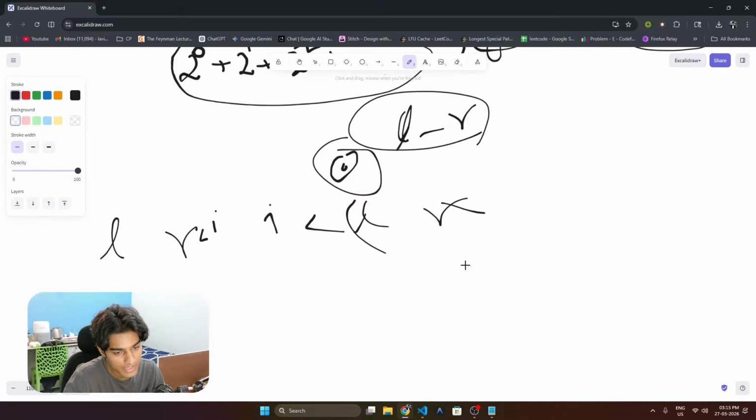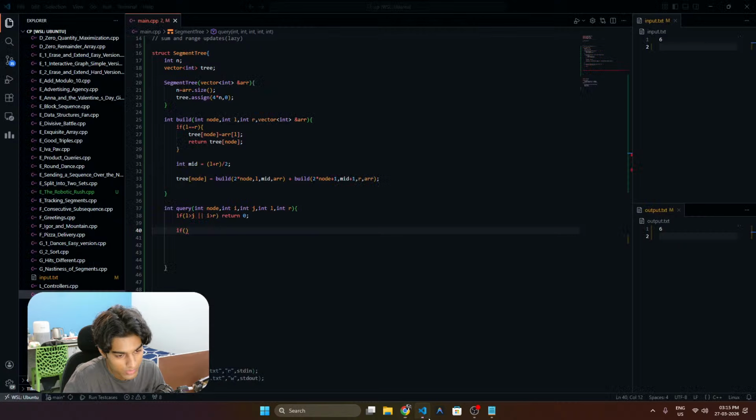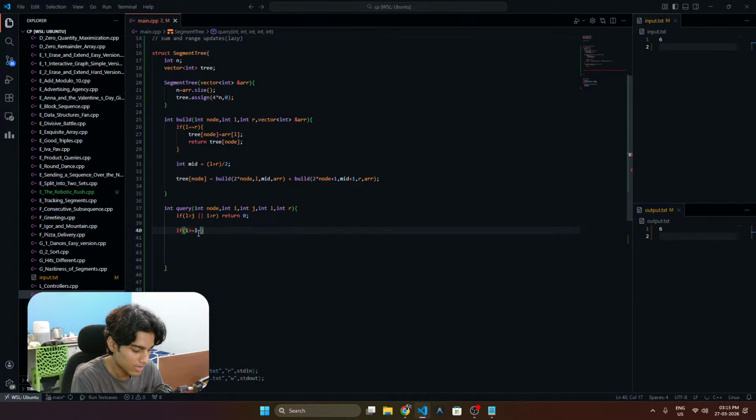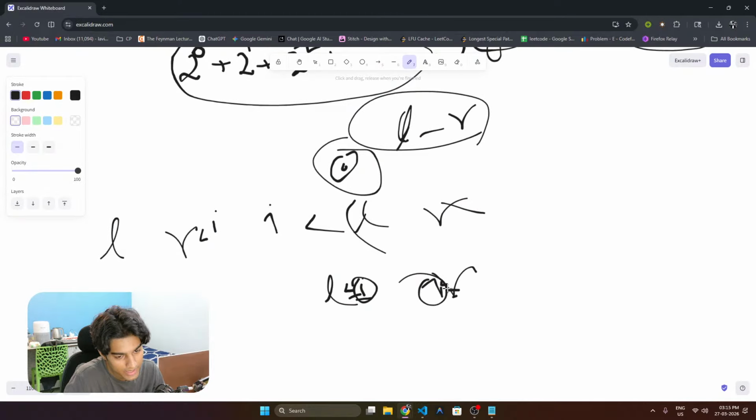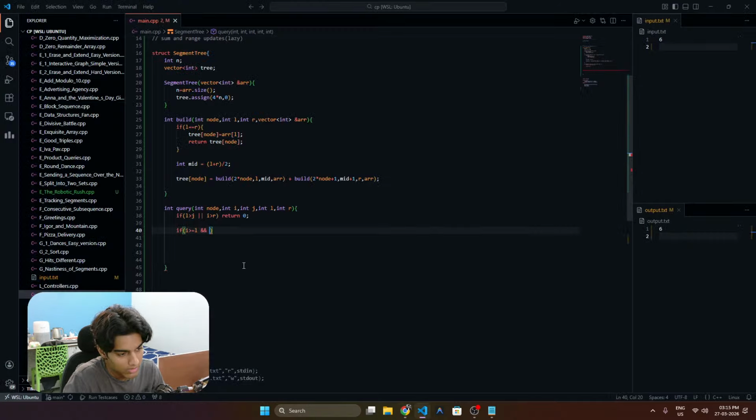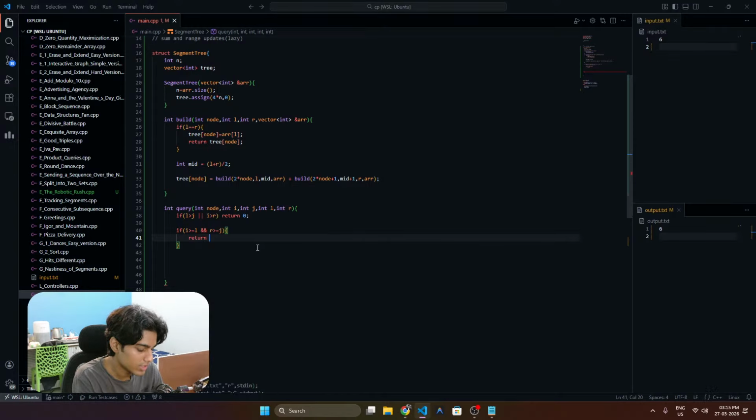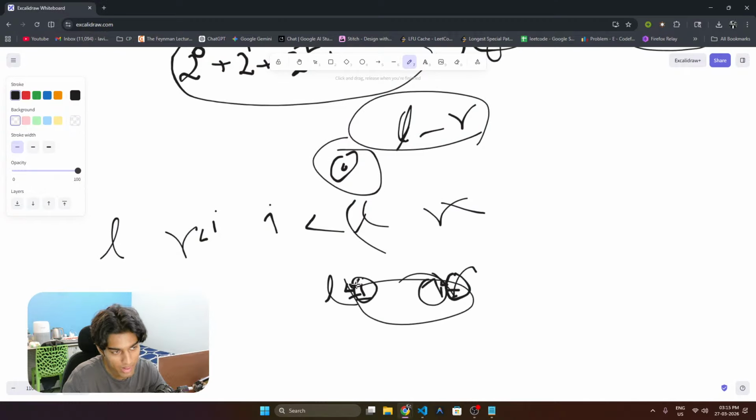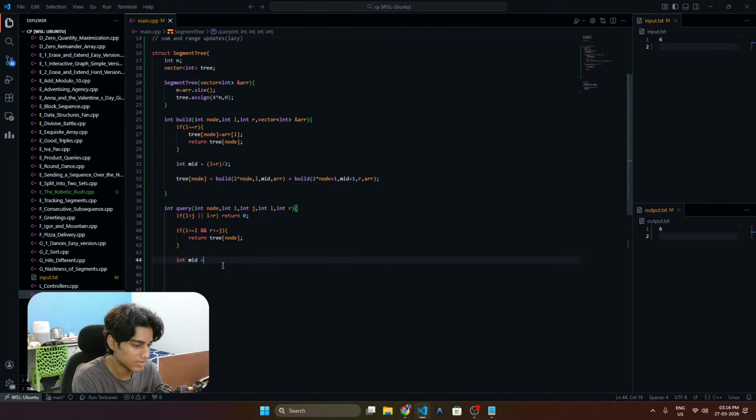Else, if the node range is completely inside, we have some range L to R, and if I and J are completely inside it, okay, so I is greater than or equal to L, and R is greater than or equal to J. In that case we are going to return whatever is at that node of the tree, my sum, and otherwise I will go to the children.